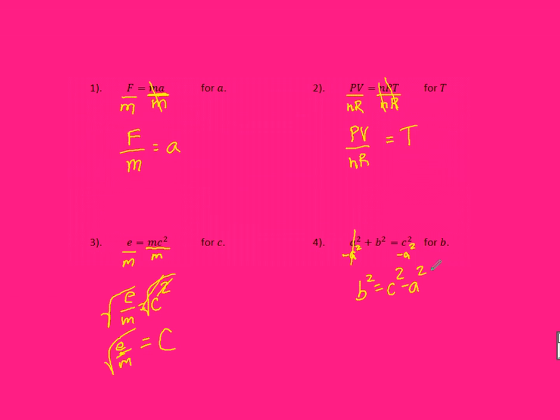Now to get rid of that B squared, I need to get it just B. Again, I'm going to take the square root of both sides as a whole. Always when I do a square root, it must be as a whole. So the square and square root cancel each other, and I'm left with C squared minus A squared, all under a square root on the right.